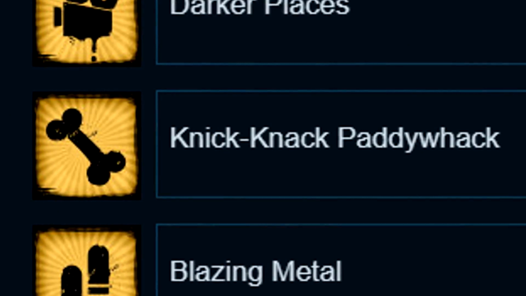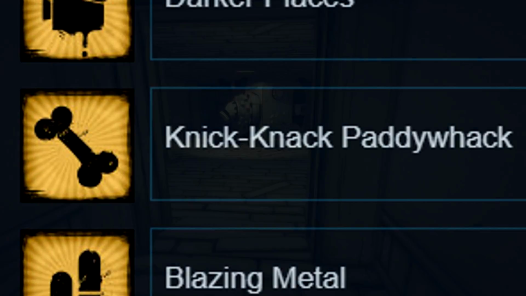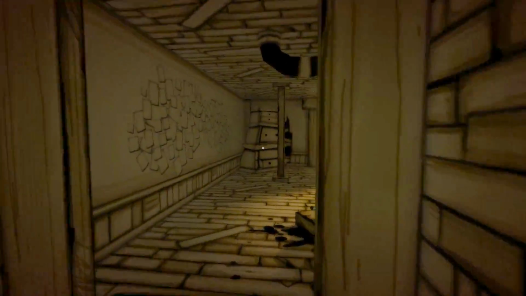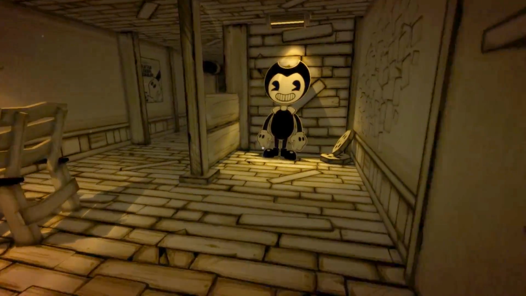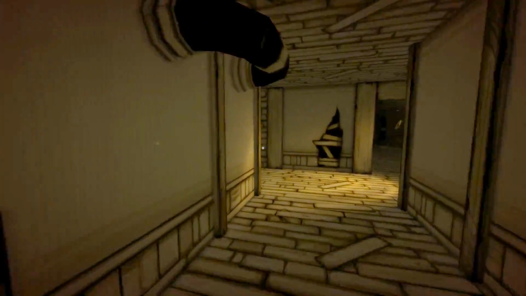The next achievement is Knick-knack Paddywhack, and it has an icon of a bone. Now there's a few things that I think this could be for. The first thing that seems the most obvious to me is watching Tombstone Picnic somehow in the game, because we know for sure that that features skeletons. Another thing could be that we come across some coffins that have skeletons in them and we get jump scared by them, or we have to interact with them in some way.